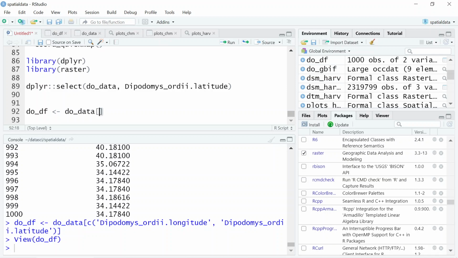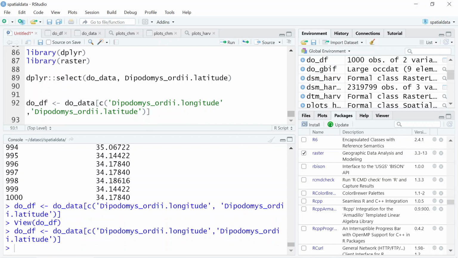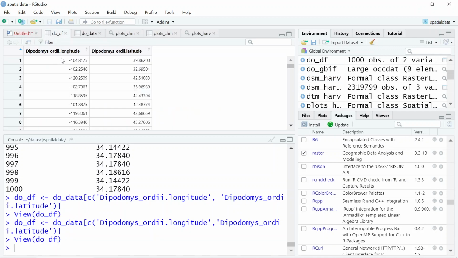Let's build a data frame using these square brackets. Inside we want to call these two columns. I'm going to copy and paste the two column names for longitude and latitude, and I'm going to run that command. Now I'm going to look at doDF.